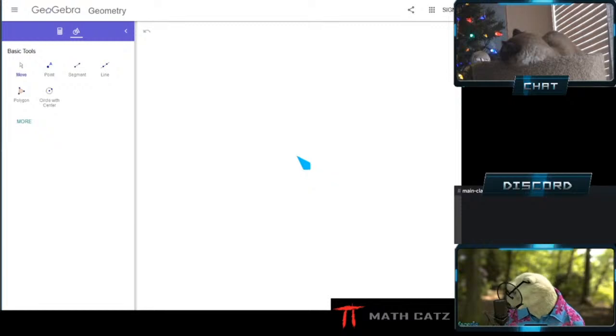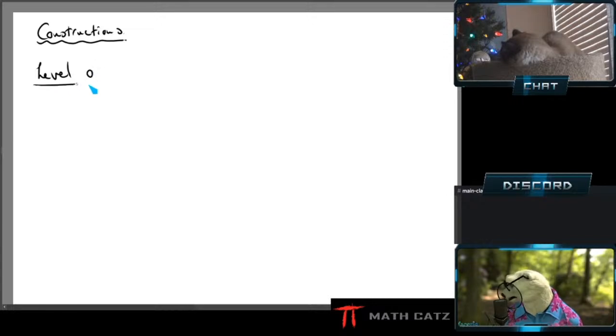So we're going to have 2 basic constructions. I'll call this our constructions, level 0, because these are sort of the rules for how we can draw stuff and what we can do.